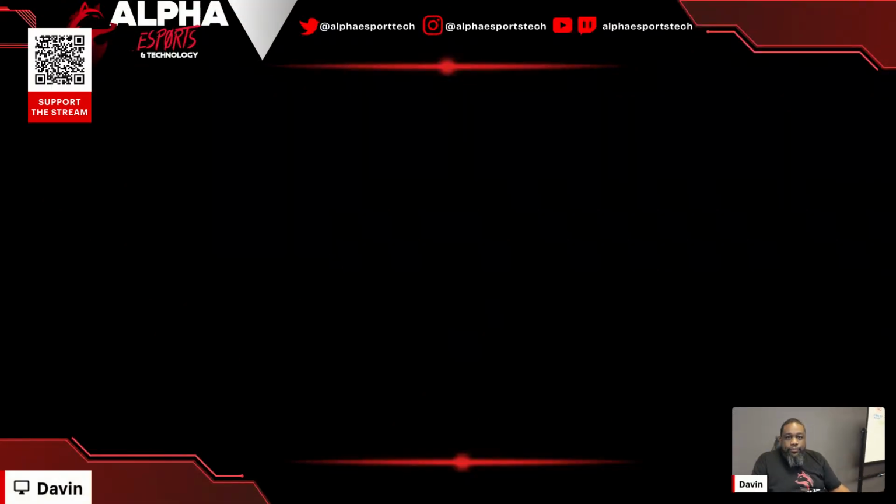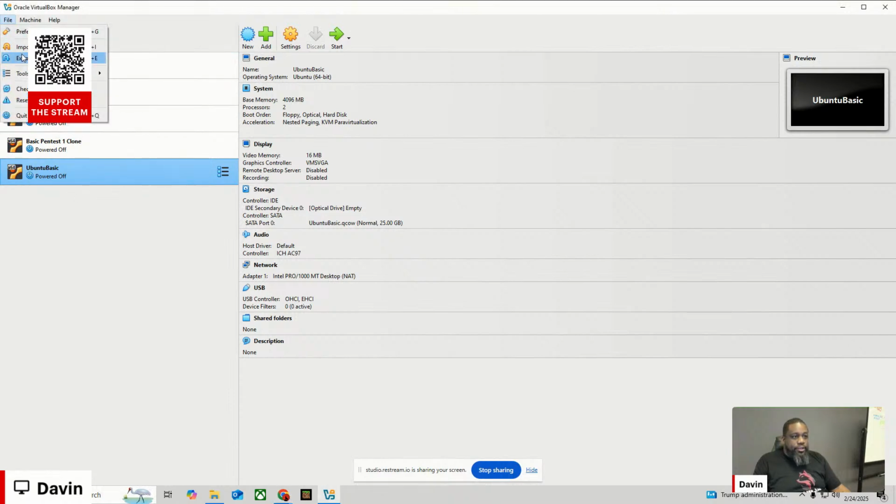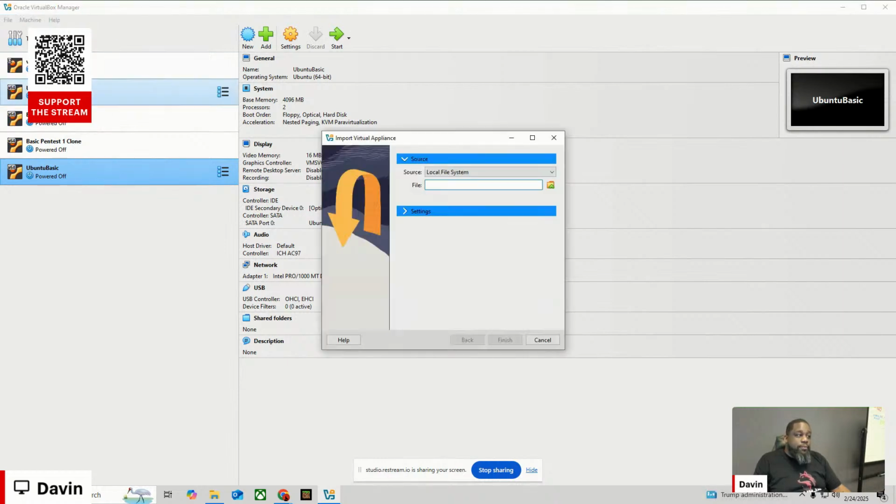So, all right, we did that in Ubuntu. Now let's go ahead and get a Kali Linux image going. So we'll come back over here. Now we want to do a Kali Linux machine. For Ubuntu, we had to do a new setup, right? Because we did the disk and all of that. For Kali Linux, we're going to import.